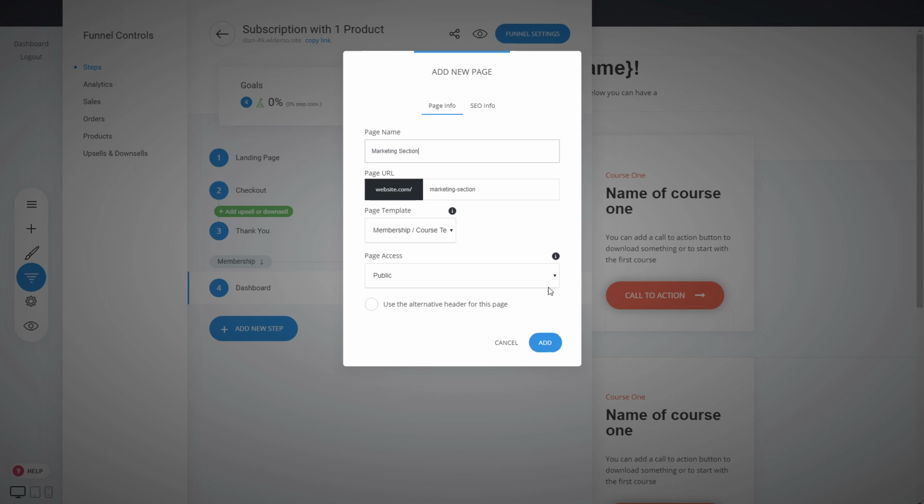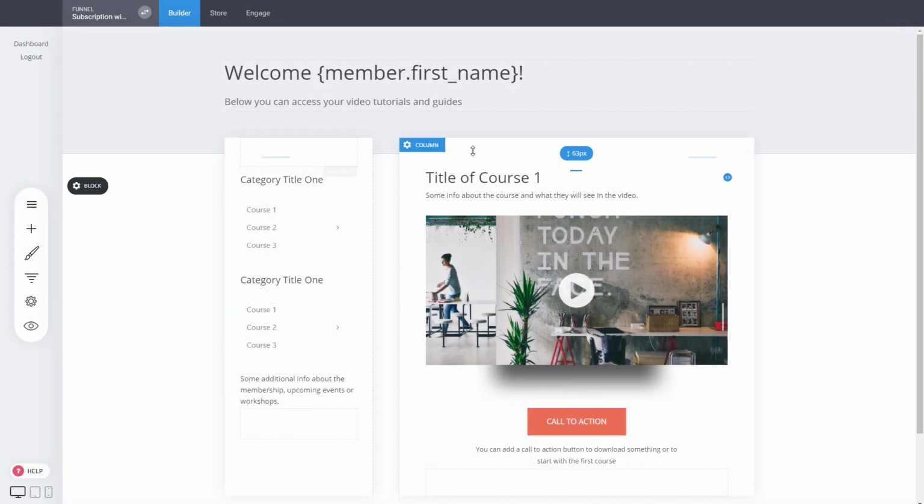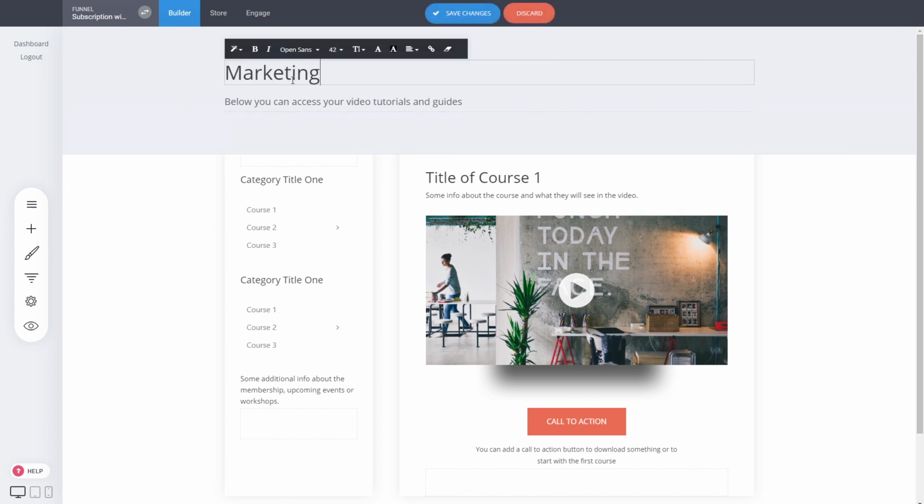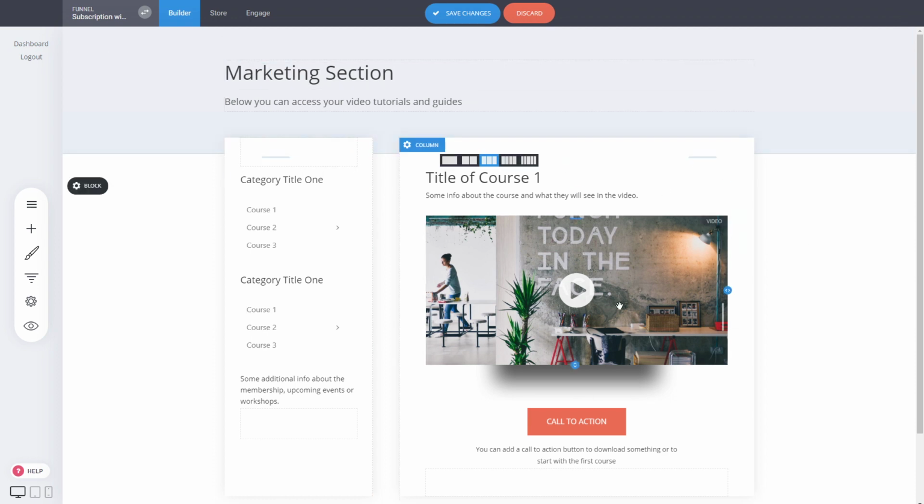marketing section, course 1. So just like that, we're creating our first section of videos basically. So here in the left navigation, you can add links to all the different, in this case, let's say 8 videos for the marketing. So you can call it marketing section, or just marketing, and a small description. And now on the left side, you can add links to those videos.